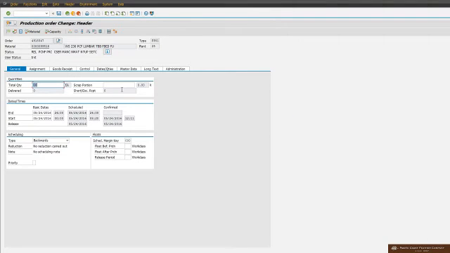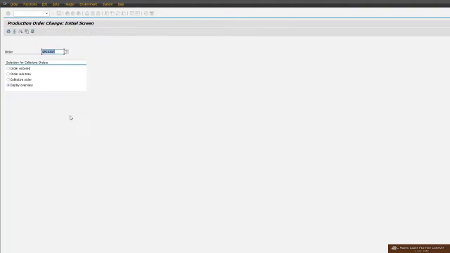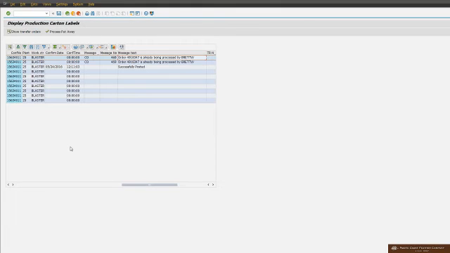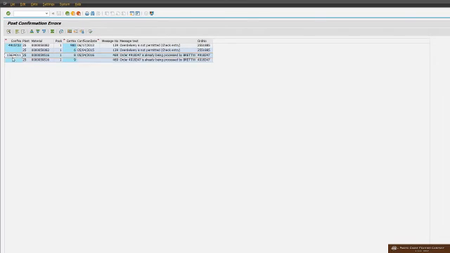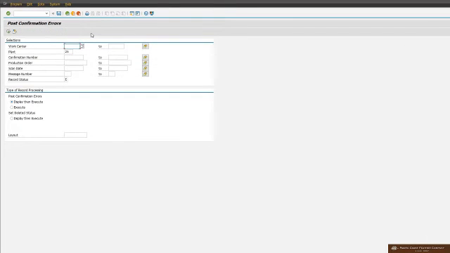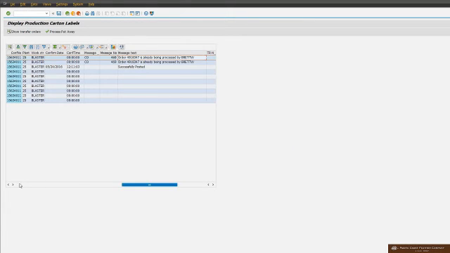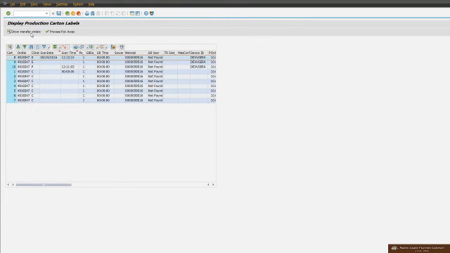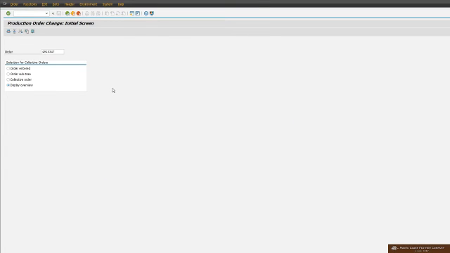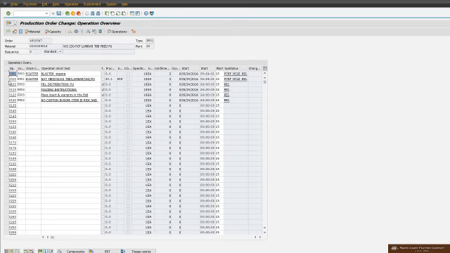So what I'm going to do is go over here to this production order, and I'm going to back out of this, okay? And then I'm just going to come here, select both of these lines, and hit this little post confirmation errors icon right here, and it's posted. If I go back to my ZPCE, go back to my ZDPT, and I hit refresh, those 8 and 9 are now posted, and they're successful. And just for the sake of being thorough, we now have 3 each posted here, so that posts.